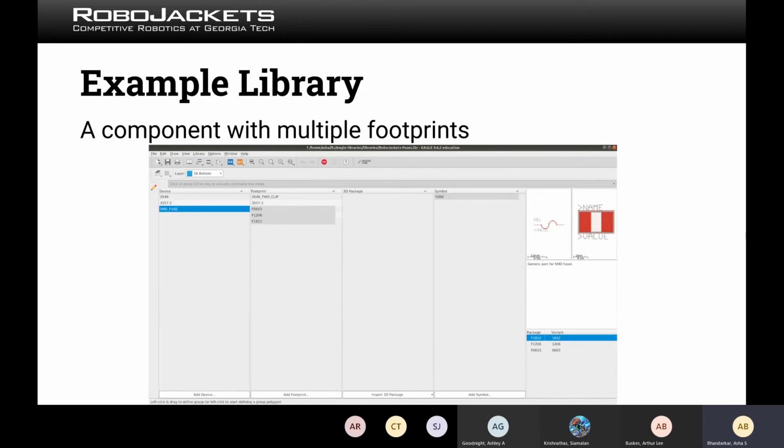And to help make it a little bit less confusing, we talked about how a device or component can have multiple footprints. So you can see here that this fuse has the normal symbol, which is here, and then has different footprints.